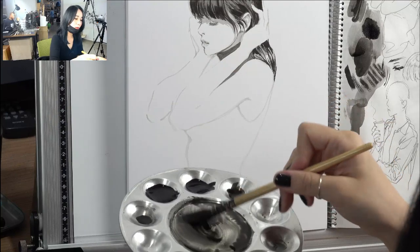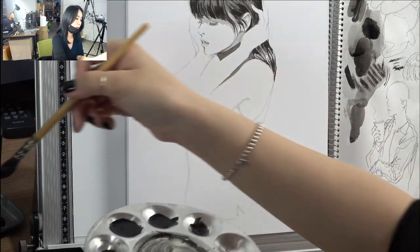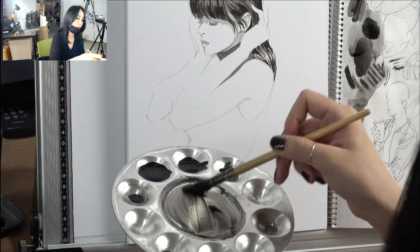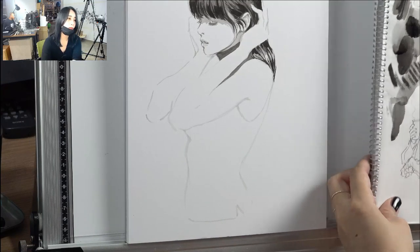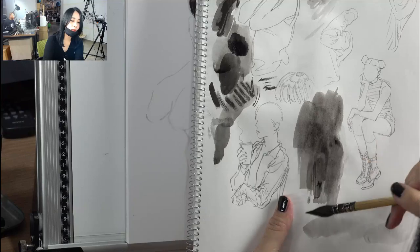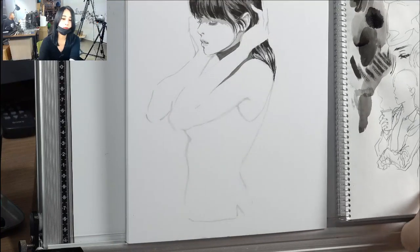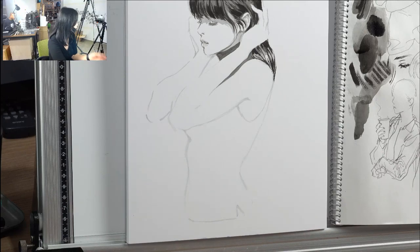이 붓은 물을 흠뻑 자기가 가져가요. This brush takes a lot of water. 그래서 여기 있던 거 다 뺏어갔어요. You see, it just took all of the water that she put on the palette. 그래서 여기 지금 칠해보면은 So, as you can see, if I painted on the sketchbook, 칠하면 이제 거의 다 붓에 있는 거 다 써버렸어요. 붓에 있는 물감과 물이 이제 거의 다 썼어요. 여기 방금 칠한 면적 때문에. 그러니까 더 많이 만들어야 돼요.